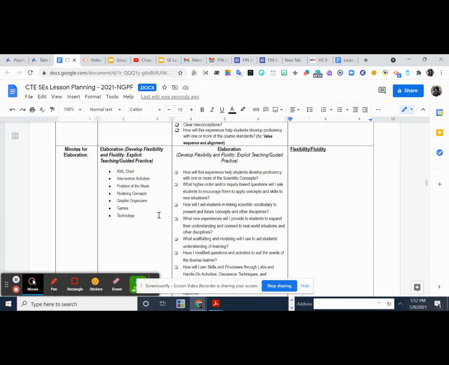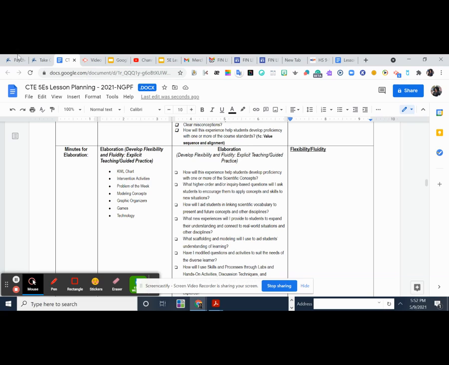Okay, now we are at the elaboration component of this lesson. And this is more so on the teacher. This is the teacher's guided practice. This is you teaching a group of students about whatever the subject is and the method that you're using to teach it. Sometimes I like to get my kids to teach the class some kind of way, but you as the teacher, you're still the one that is guiding that lesson. And so here we are at elaboration.